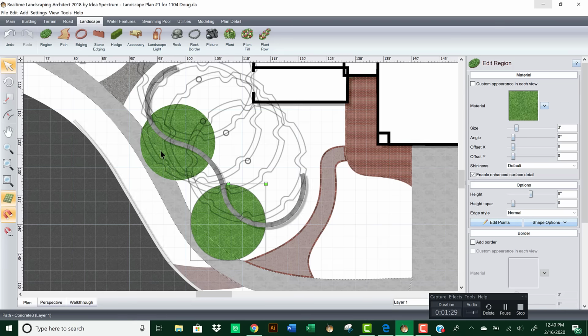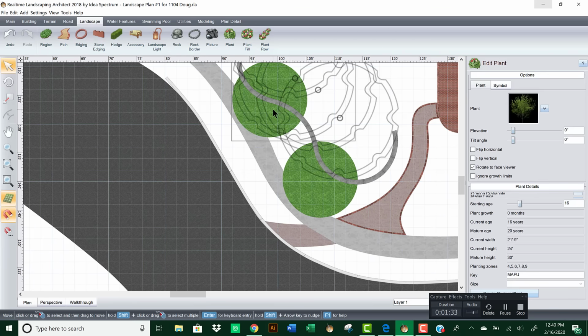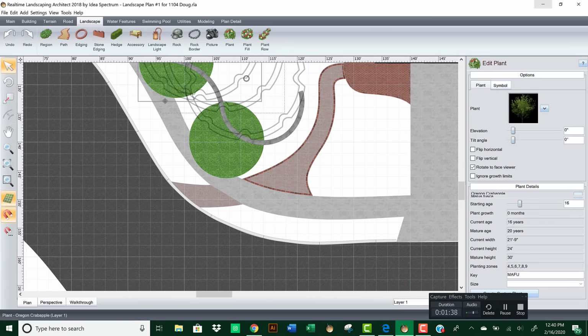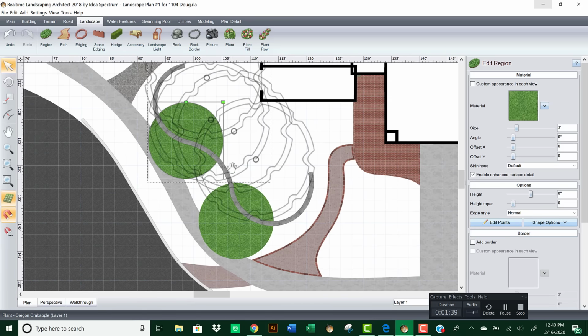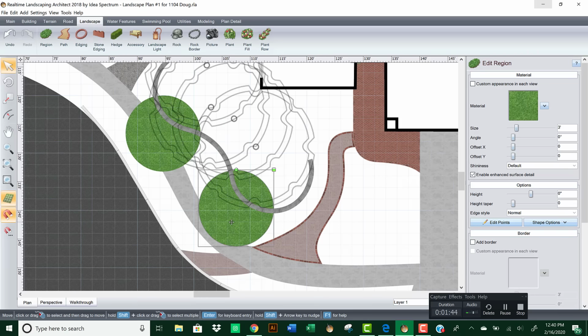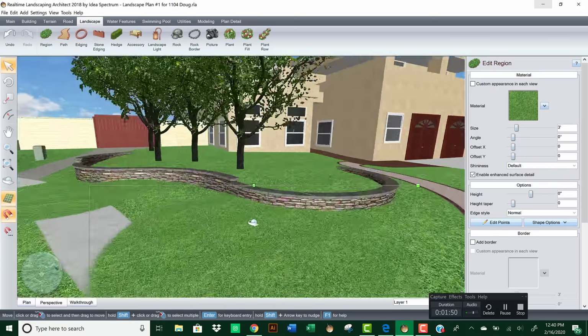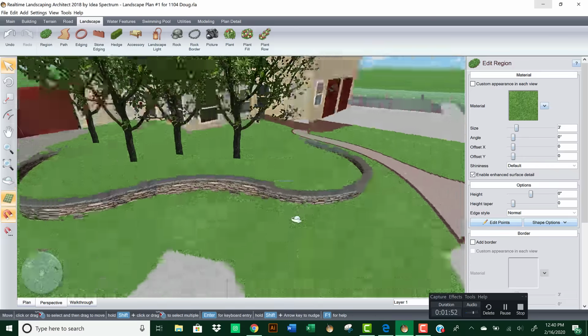Actually, we'll make a wall somewhere else, a little different area. Let me undo this, drag this over, just so I'm not in the way. We'll make a wall down here. Bingo. So I'll go under perspective view, and you can see how nice this wall started to look.